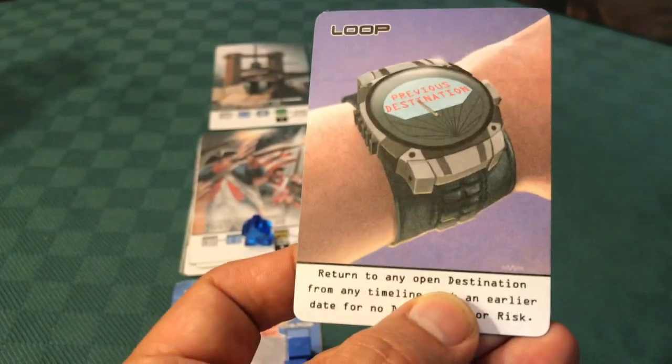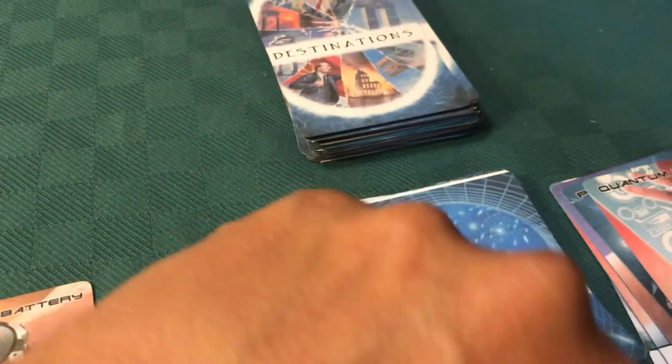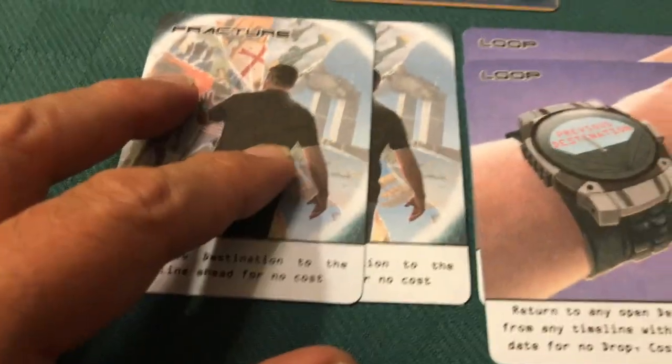We have another loop card. Let's place that here on top of this other earlier loop card. And we have another temporal battery, restores one temporal charge. We've got 3 of those, and we've got these 2 fracture cards as well.